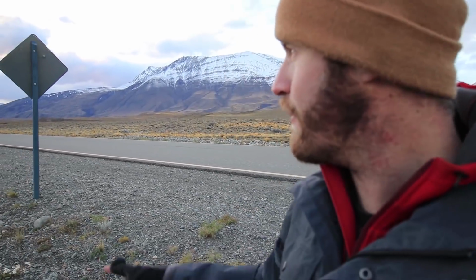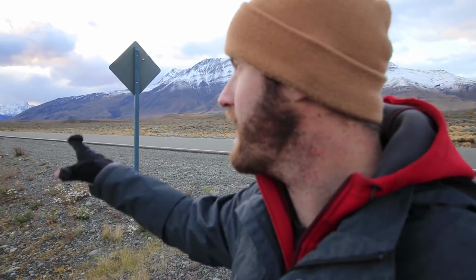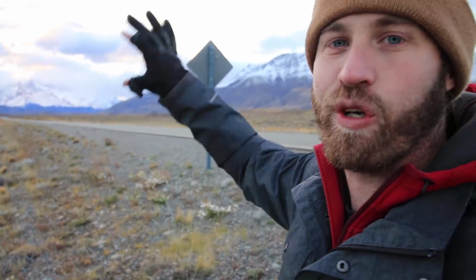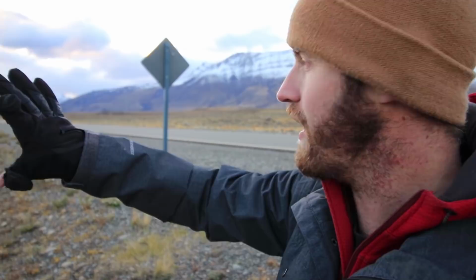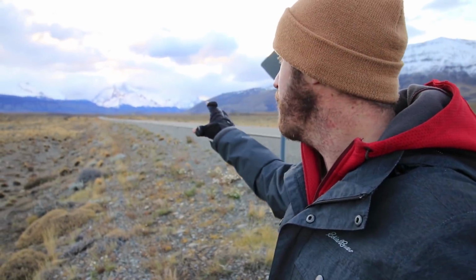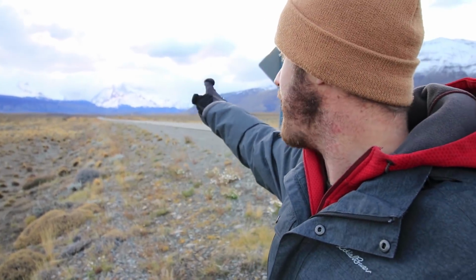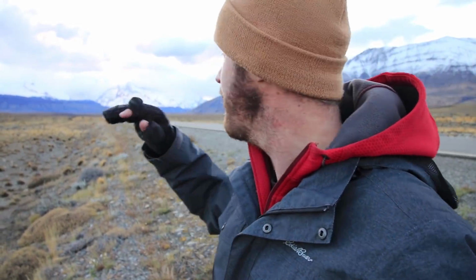This spot in Chalten in general is definitely a sunrise spot, but what's happening right now is kind of crazy, because it looks to the eye like it's just packed with cloud and there's nowhere for the light to come through. Sometimes that really works if you can get the sunlight to come up through the horizon and give underglow to the clouds. But the interesting thing is the cloud is packed through the horizon, but somehow light is coming up from the sun, hitting some of the clouds at the top and then reflecting down on the peaks, and there's actually some glow on the peaks even though the sun's behind the clouds, which is just crazy.